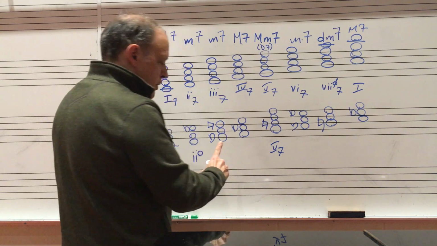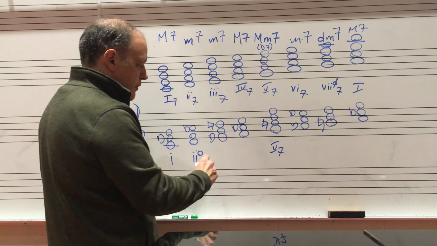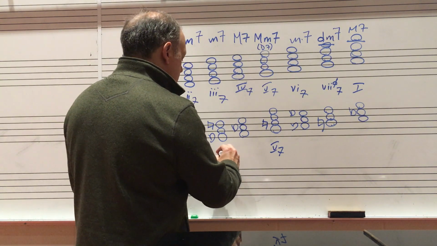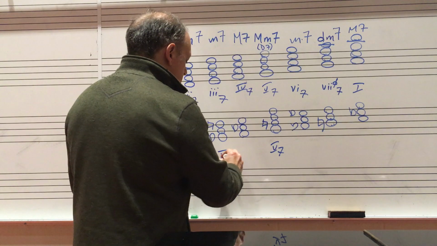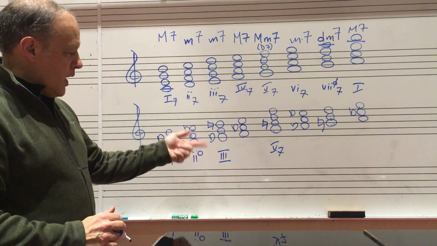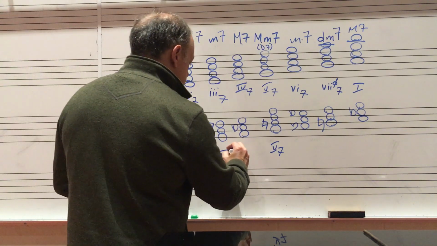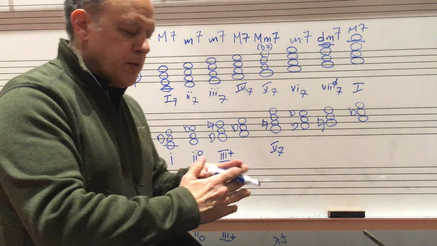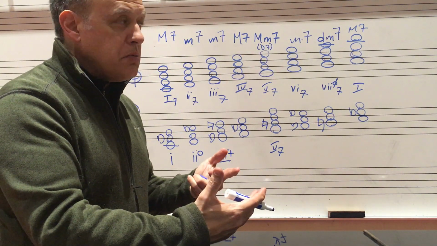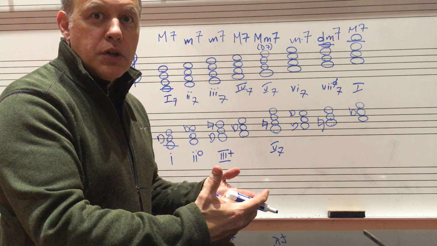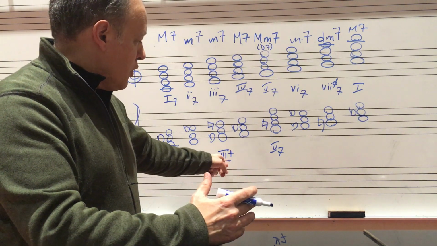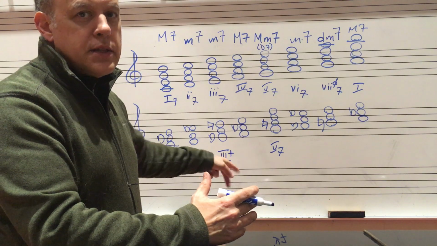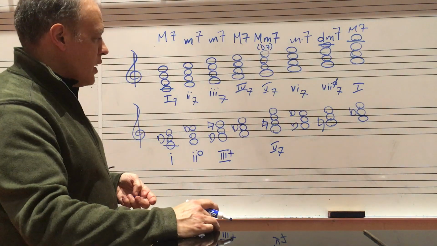For the first time in this course, we're actually going to have an augmented triad. And so you show that by writing the Roman numeral uppercase and put a little plus sign after that. It's a bit odd for us because often we think of the plus sign as being associated with a major key, a major mode. When you're applying it to a Roman numeral like this, it means an augmented triad.